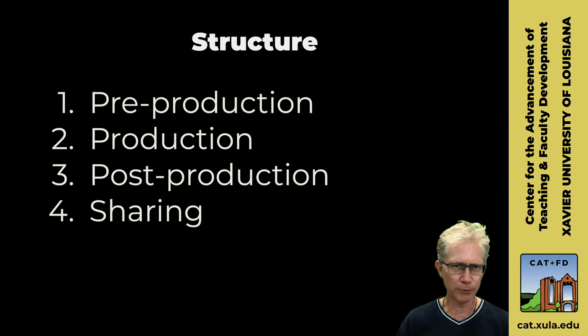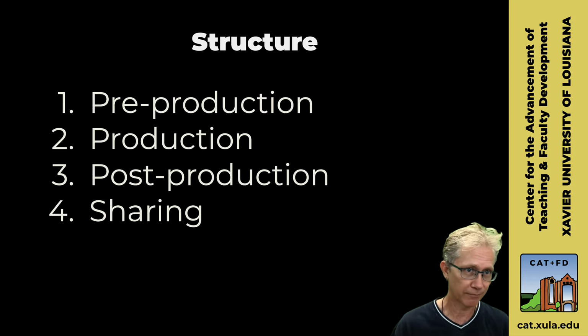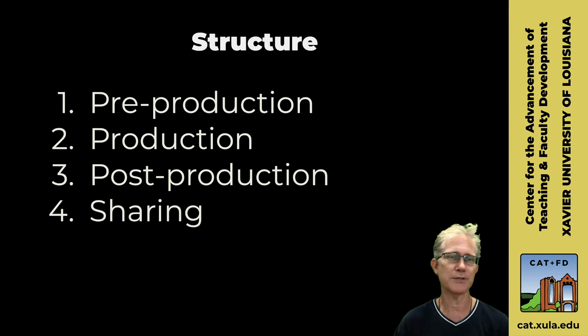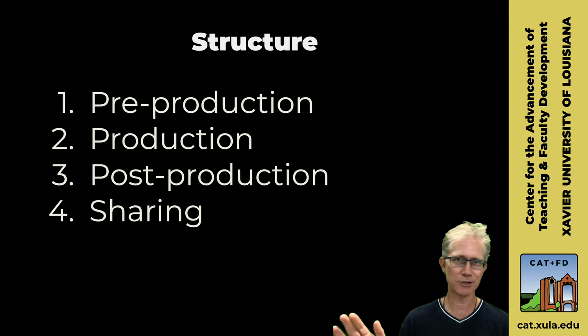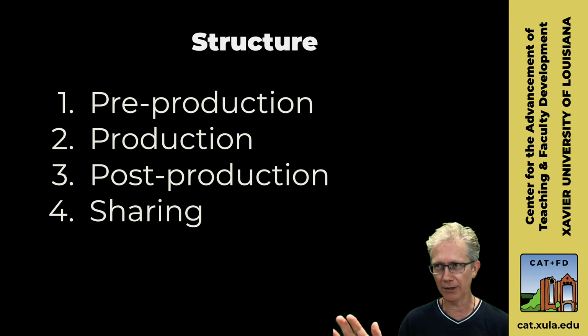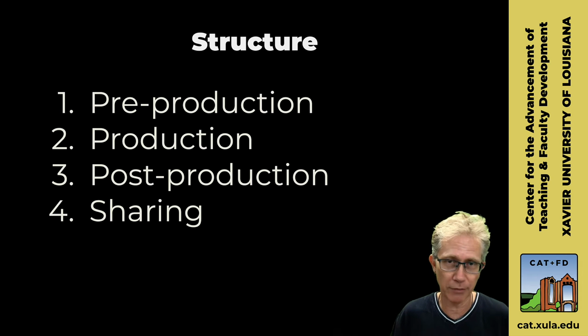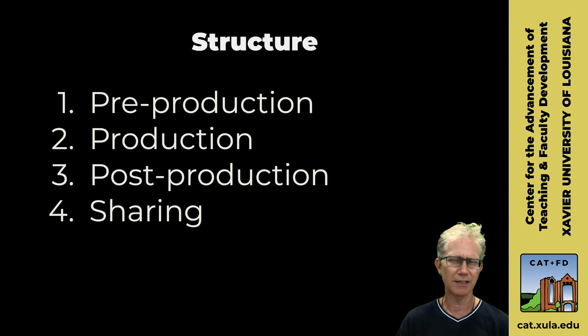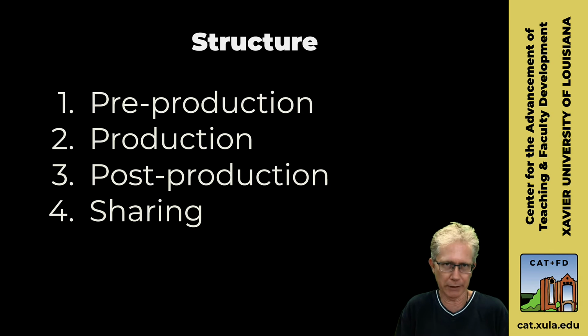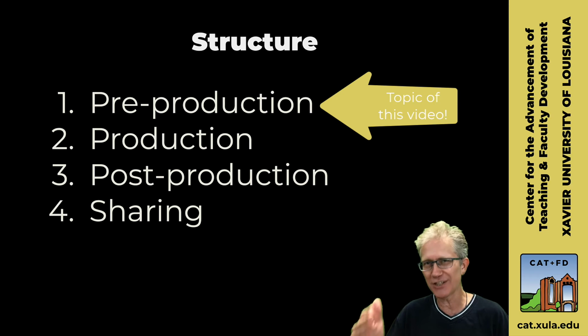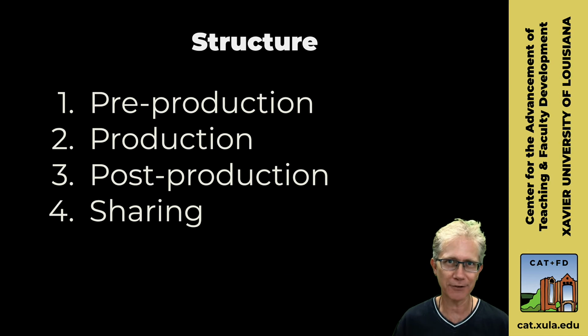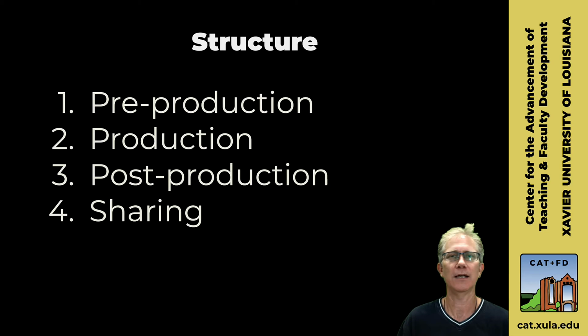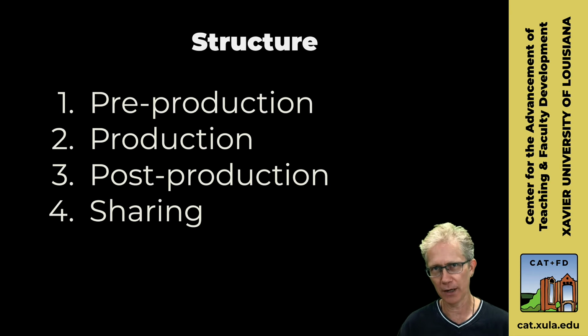Generally, though, we're going to go through the production process in several stages. That's the structure this presentation will follow: pre-production, production, and post-production. These should be familiar if you have any familiarity with film and video production, but if not, let me just say that production is the actual recording. Pre-production is the planning and so forth that comes ahead of time. Post-production is the editing and special effects that you might sprinkle on afterwards. And then we do have a fourth stage to consider, and that is sharing.